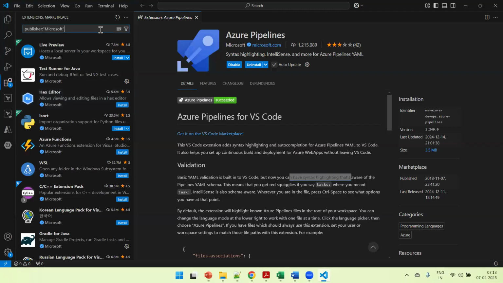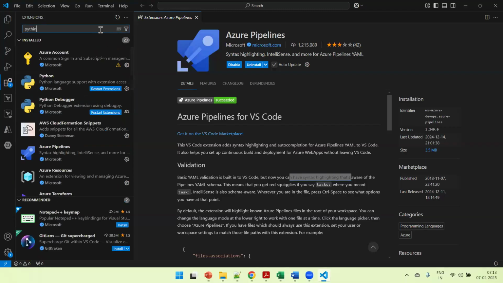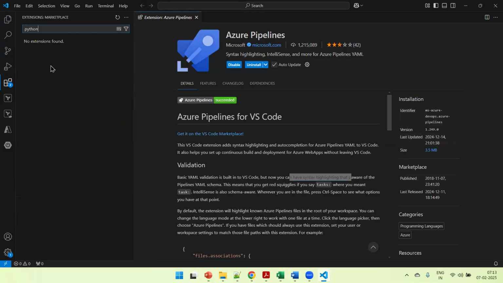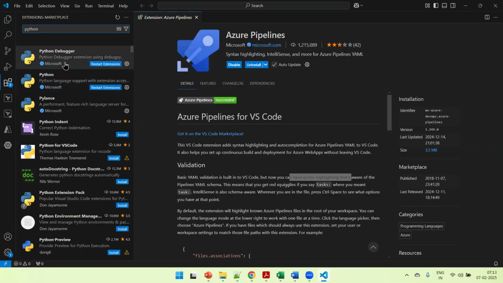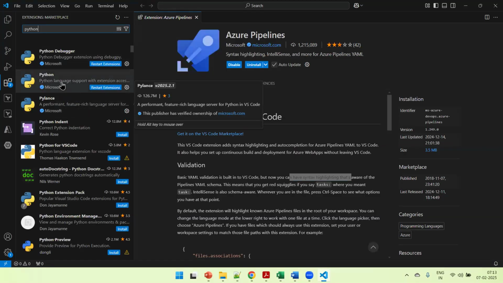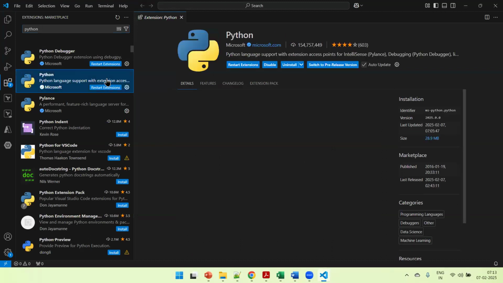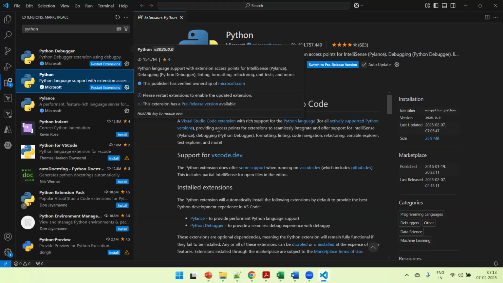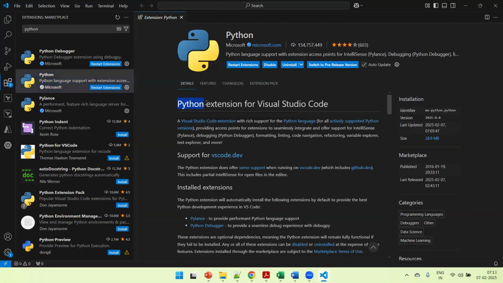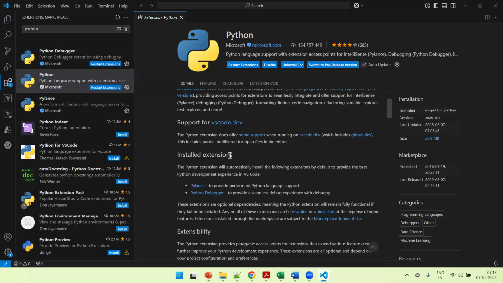Like this, we have something for our Python as well. See here, we have the Python extension. If you type Python, you can find Python language support with extension. So the Python extension for Visual Studio Code is also provided by Microsoft, right? This provides you an interface when you create a Python program and save it as .py.